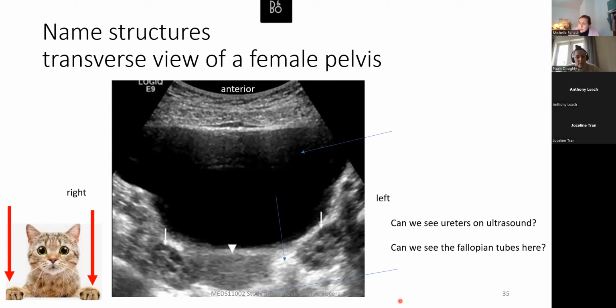So would an ectopic pregnancy show the fallopian tubes? An ectopic pregnancy can sit in the fallopian tubes. Ectopic, for people that don't know what that means, means something is sitting where it shouldn't, in an abnormal position. So an ectopic pregnancy is a pregnancy that's not sitting where it should. We said that it should sit in the uterine cavity and embed where that endometrium is. So if the pregnancy is sitting somewhere else, that's called ectopic.